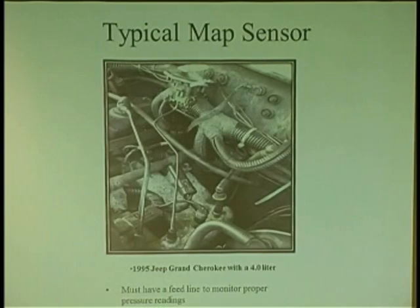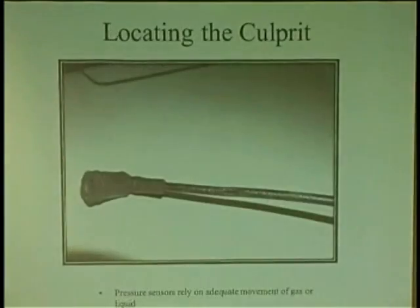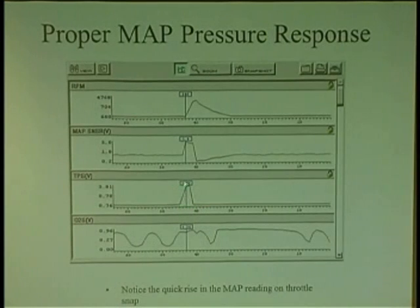But I'm just telling you that you need to make sure you check the feed to these pressure sensors, because they work on liquid or air pressure. And here it is fixed. Look, whack the throttle, look how quick it shot up to 5 volts. It all emptied out because now it can get out. So again, don't be honed in on the electrical part.